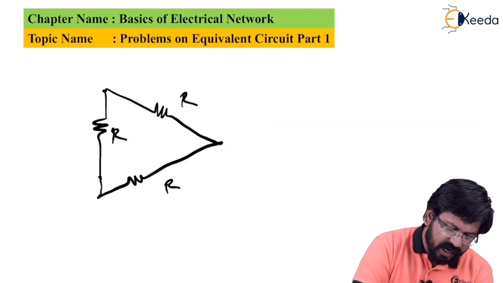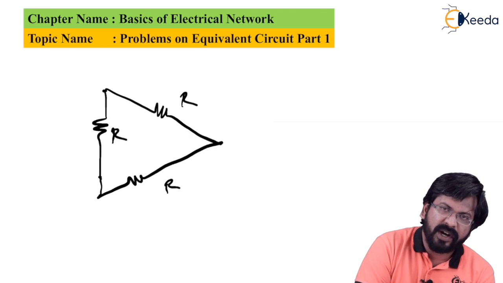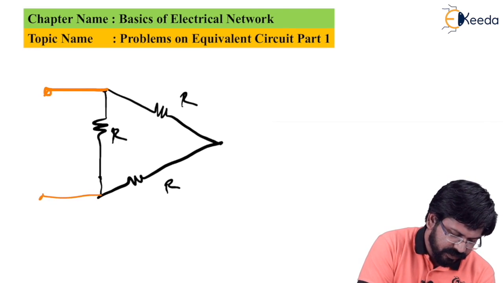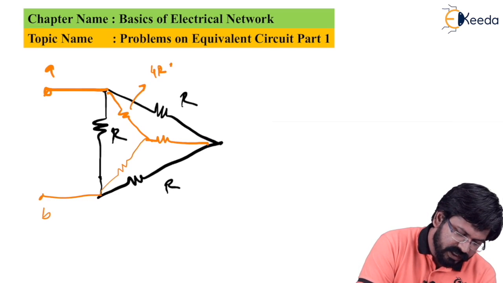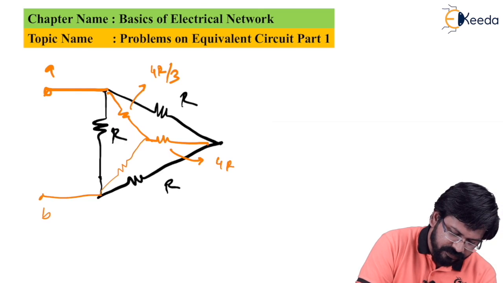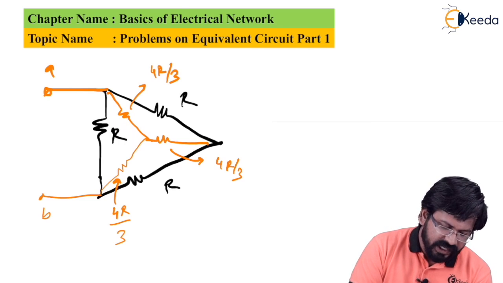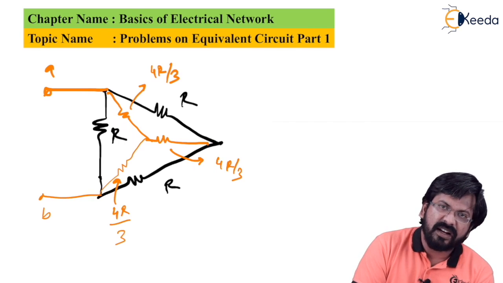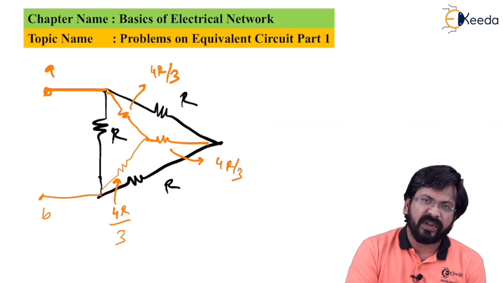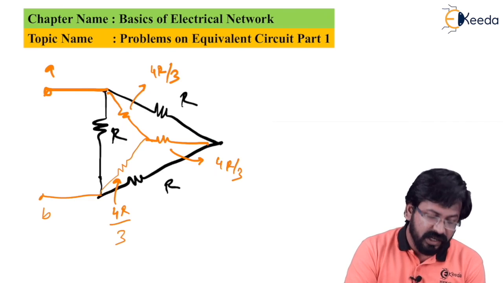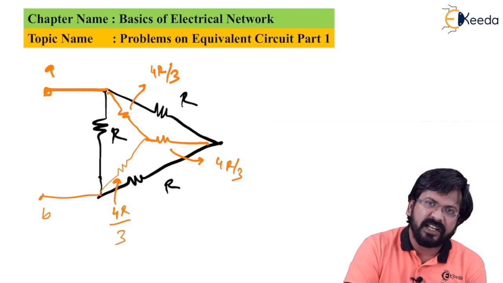The outer element was R, forming the delta having 2 points A and B here, and the equivalent star inside this will have equal values as 4R by 3. So every value inside this is 4R by 3. Further, what I can do is, I can convert this star back to delta. So whenever you are converting star to delta, rather than referring to the standard formula, we can have one more shortcut in this case, because every element is an equal element.